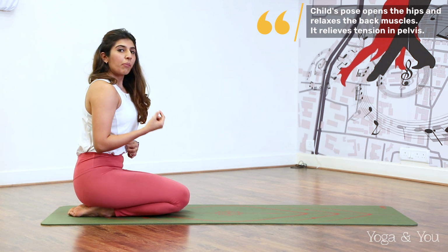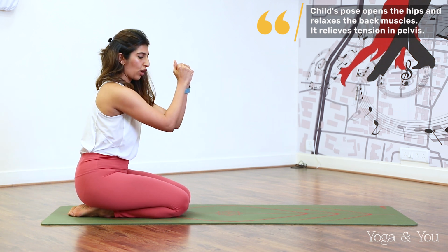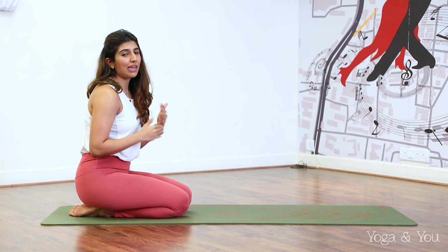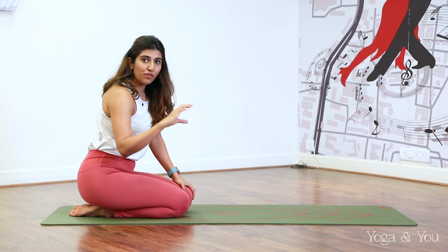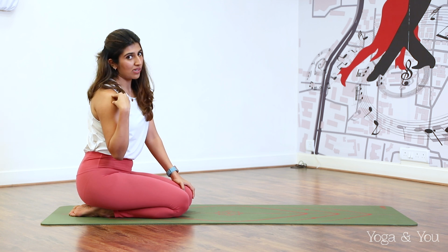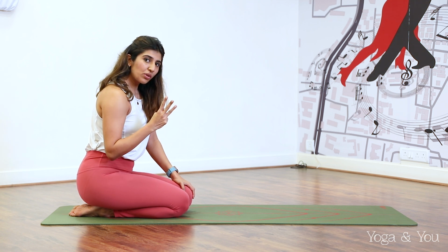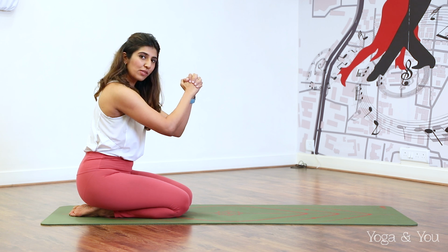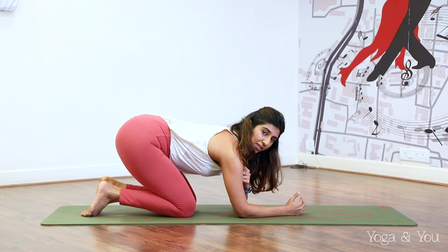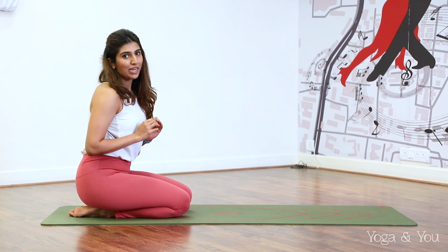Throughout the movement, make sure that your elbows are not going away from each other. Doing Dolphin Push-Ups, 15 repetitions will really help you to strengthen the shoulders to get into Sirsasana. You don't have to do this as 15 at one go. You can always break it up depending on how your shoulders are feeling. But 3 things you need to keep in mind: maintain the distance between the elbows, maintain the pushing action of your shoulders, keep the heels lifted up.